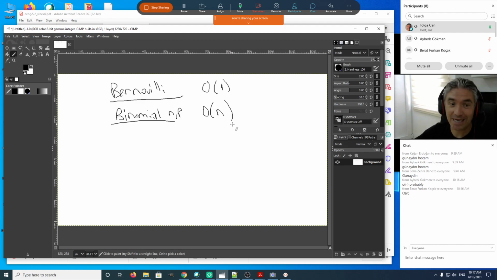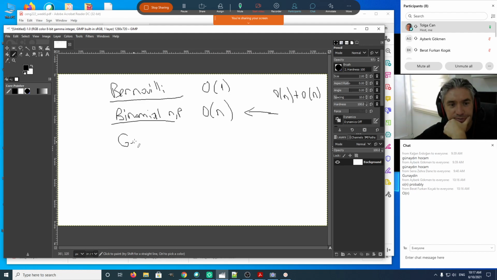So it's exactly O(n). We had to generate n uniform random numbers and sum them up. Generating n of them takes n time, and it's another O(n) to sum them up, but it's O(n) at the end. O(2n) is O(n).